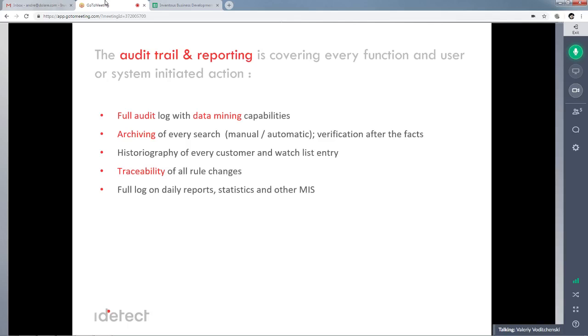Any changes in configuration or in the rules are recorded: the previous state of the rule, the new one, and who did it and when. All this is for audit purposes, internal or external.